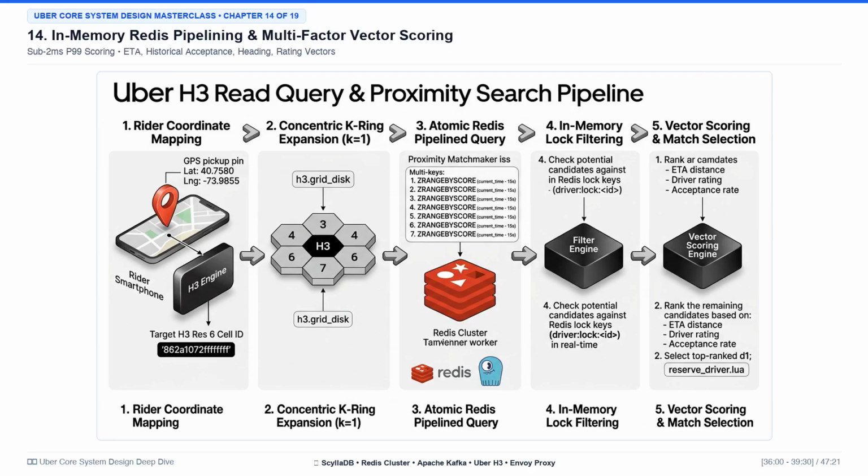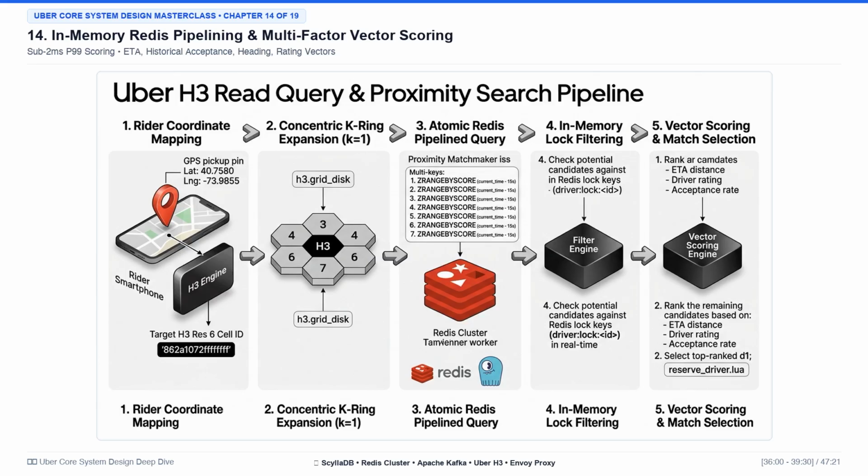The algorithm evaluates the human element. First, it looks at the driver rating, which is W2, weighted at 20%. That makes sense. The system actively wants to pair you with a highly rated driver to ensure a good experience. Exactly. But then it looks at historical behavioral metrics. W3 is the driver cancellation rate, weighted at 15%. Why is cancellation rate so heavily weighted? Because a driver who accepts a ride and then cancels 3 minutes later completely destroys marketplace liquidity. It's incredibly frustrating for riders. It is, and it forces the system to start the entire process over. Yeah. The algorithm actively penalizes uncommitted drivers who have a high history of canceling.